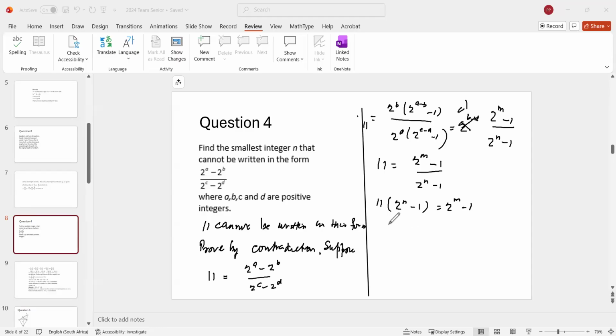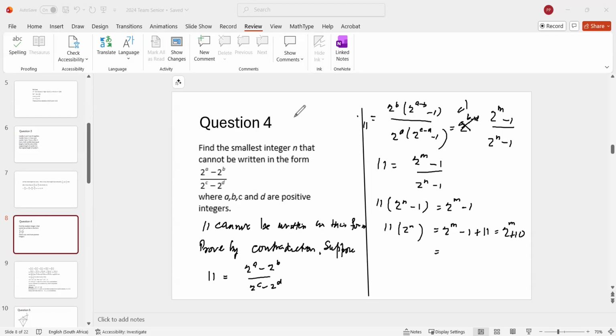And you will see, if I make 11 times 2 to the power of N, your subject, equal to 2 to the M minus 1, there's a minus 11 here. I'm going to take the minus 11 and put it this side. It becomes plus 11. And here you have 2 to the power of M plus 10, which means I can take the 2 out. 2 is a common factor.